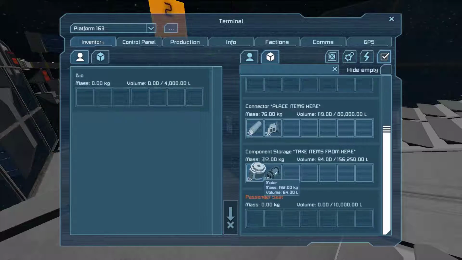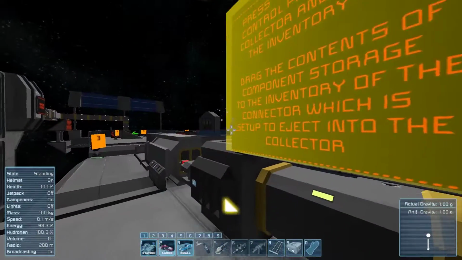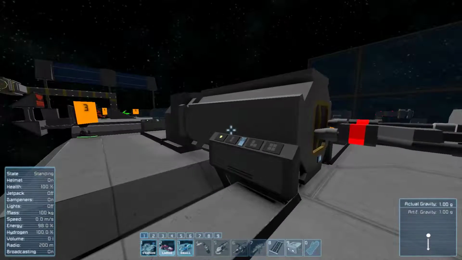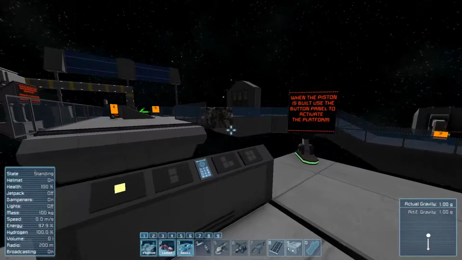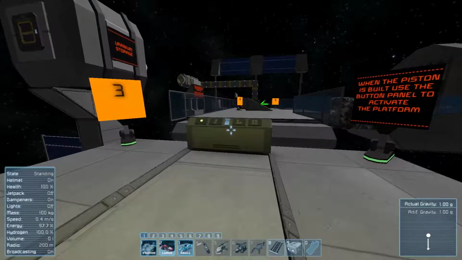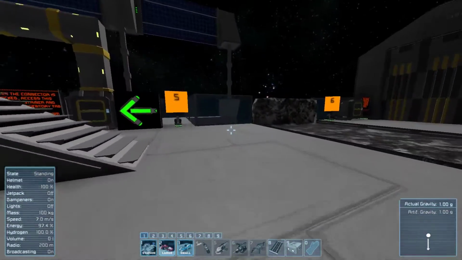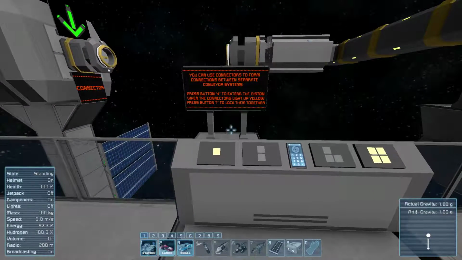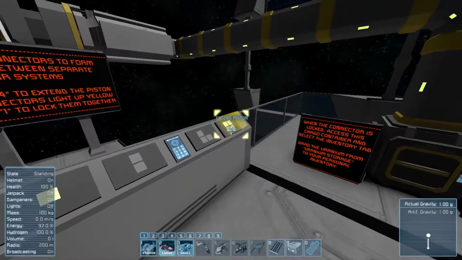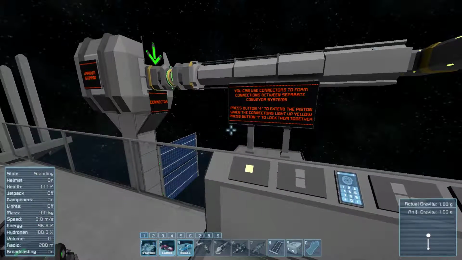Next item. And it's spitting items out. Well, they'll finish building the components. Okay, so that was simple. Simple enough. 4. You can use connectors to form connections between separate conveyor systems. So basically you can connect 2 ships together. Oh, extend the piston. And then it has a little green circle.